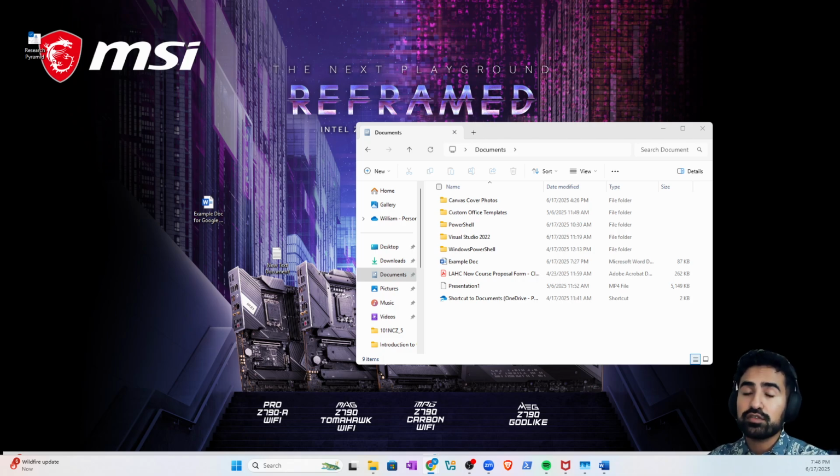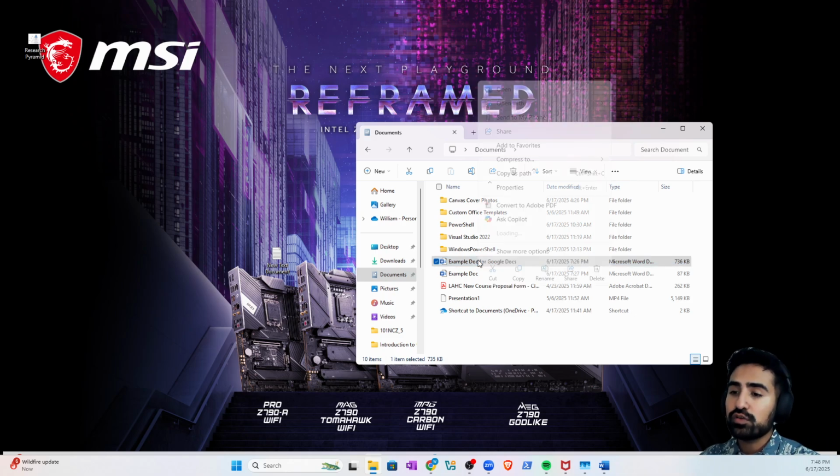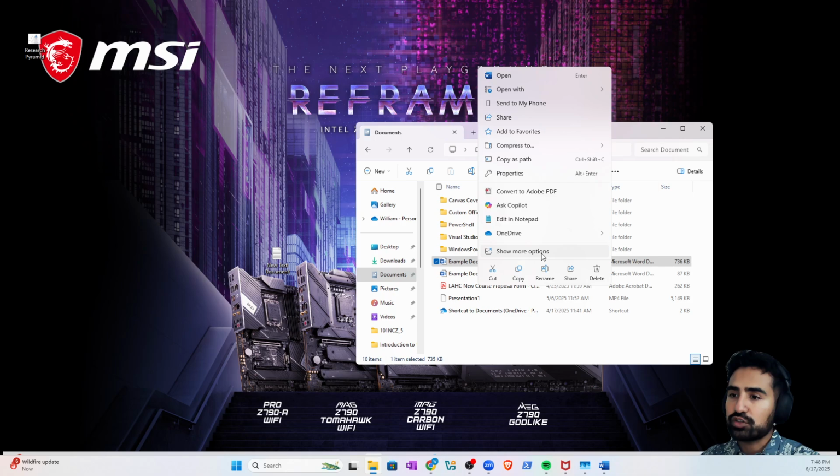So we want to do that teeth trick, but we can do it with shortcuts. So let me show you how to do the shortcut. Let's say I had example doc in my documents, right? As you should, right? So I just dragged and dropped it into documents. So here it is in the documents. But sometimes there's certain things that you want to access really quickly. Maybe it's an app, maybe it's a file. So you can do right click, Show more options.